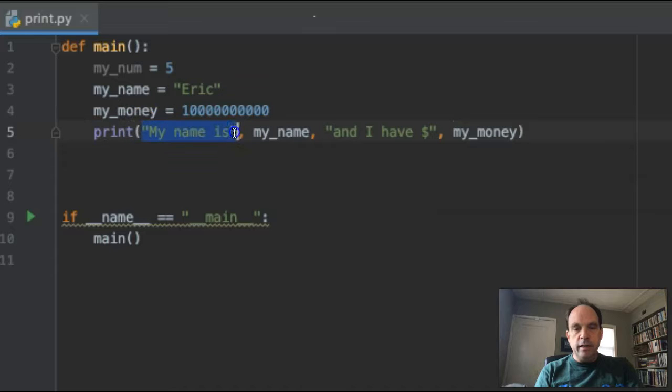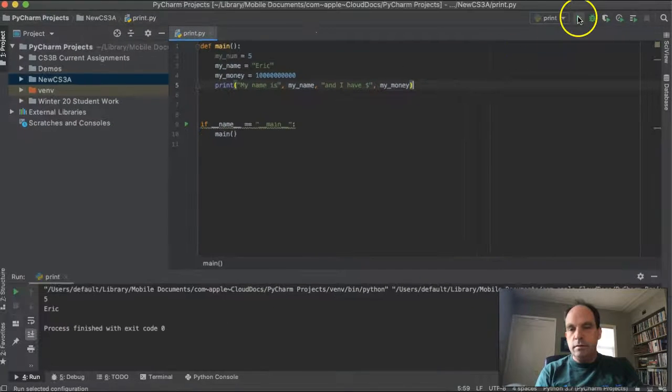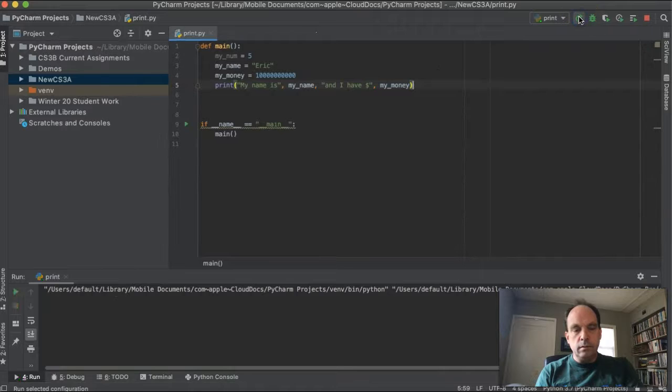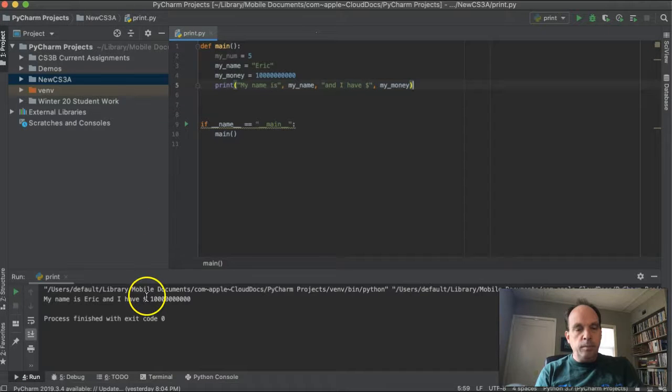And we can even combine literal strings with variable names. We just separate everything with a comma. You can include as many arguments as you want. Notice that Python automatically puts a space between each argument that is printed.